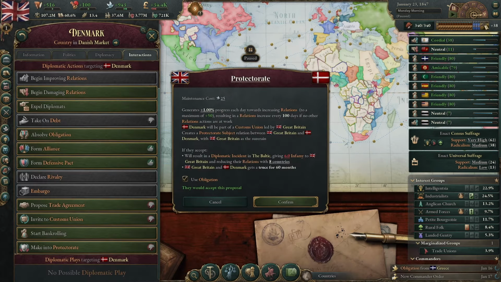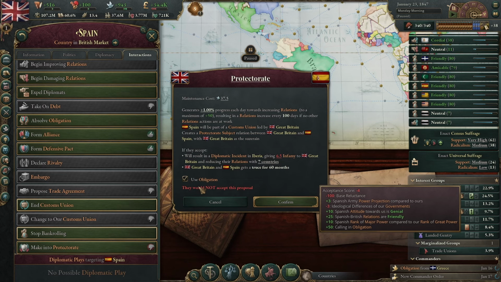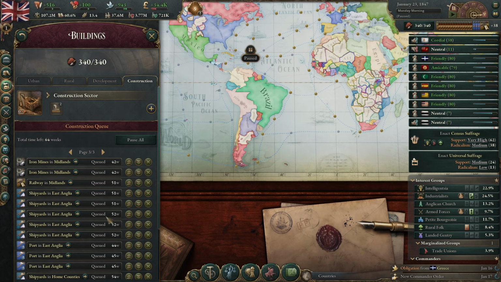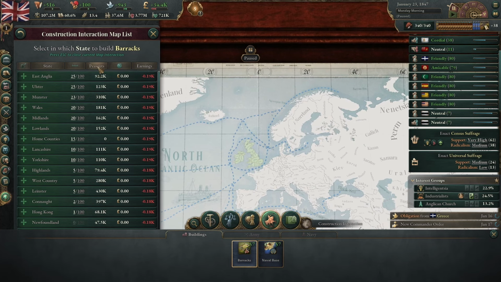All right, we're going to get a new round of protectorates here because we can pick up a protectorate in Denmark. Ooh, and another one in Belgium. We're not quite at being able to turn Spain into a protectorate, but we're really close. If we can just get some more troops on the books, I think we can get there. So we're going to do this round of construction here, and then we'll add a little bit more barracks at the back, and that I think is going to push us over the edge.